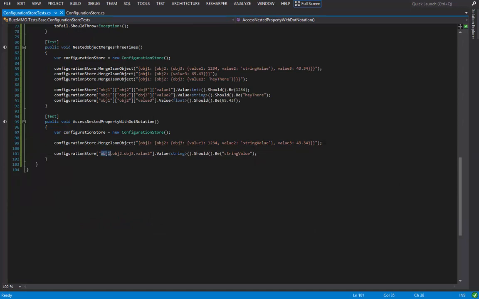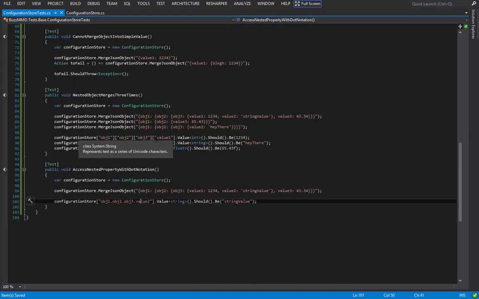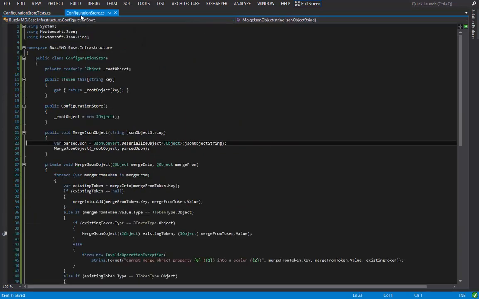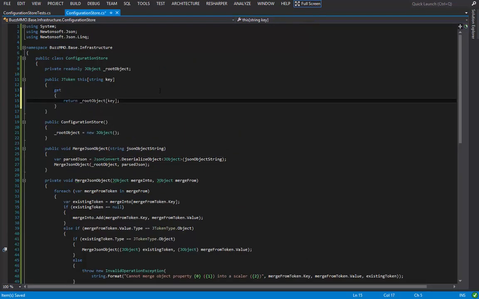Let me make sure that I... Okay, I did. Let's go ahead and build in the ability to do dot notation, because I think that'll make things a lot easier. So what I'm going to do here is on the index, on the accessor, I'm going to say return key.IndexOf dot equals -1 question mark root object key, otherwise colon.